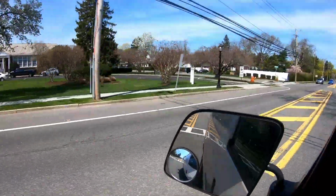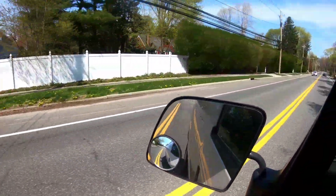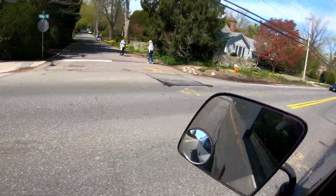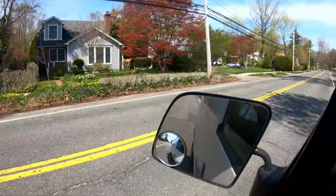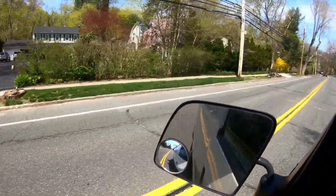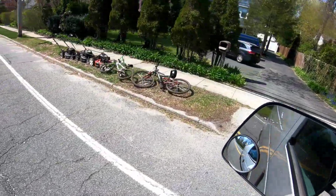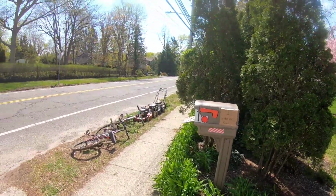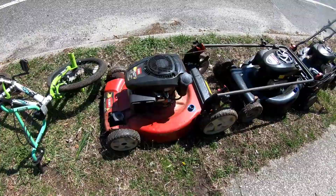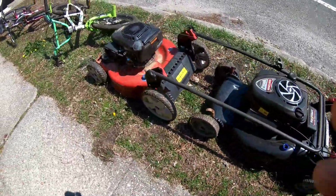Coming up in a little bit. Should be the next block over. People moseying around here. Oh, there it is. Pile of crap there. 3. Somebody took one already. So a couple of bikes. Ooh, another Toro recycler. Sweet. Well, this is the long. Ooh, the key start. Nice. Another Quantum engine. I'm taking all these 3 because it's definitely good for parts at least.